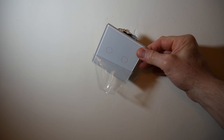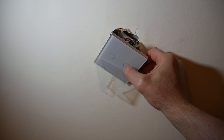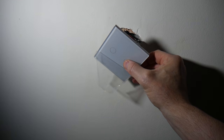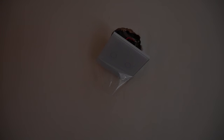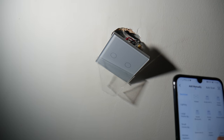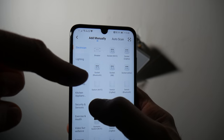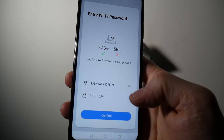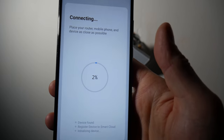Before I put it on the wall, I just want to make sure it connects properly to my Wi-Fi. What you've got to do is press and hold one of the switches for five seconds — it makes a beep noise and starts flashing. On the app, you should see an electrician switch Wi-Fi option. Just press that, confirm the indicator is blinking rapidly, which it is, and press it. You want it on 2.4 GHz. Click and it should start setting up.